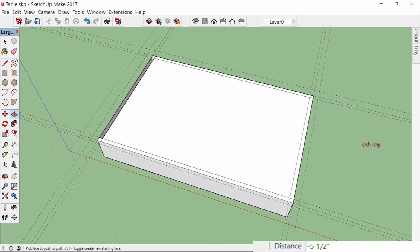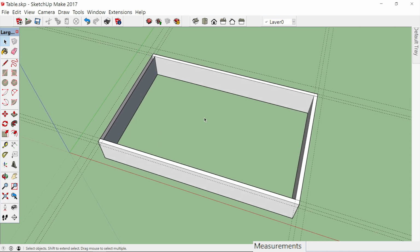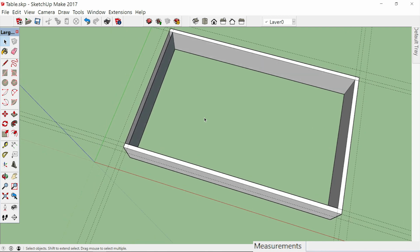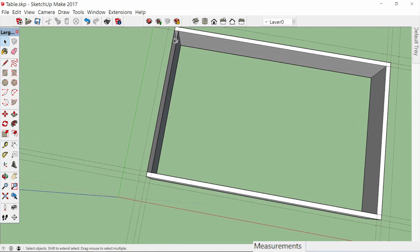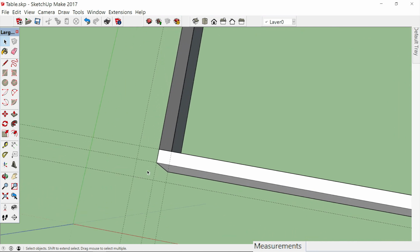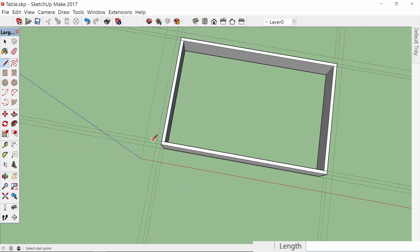Okay, here's what we got to do. Go in, click, and delete. Click that middle surface. Now you get rid of that. Now it appears that for whatever reason we wound up with a hollow place right here. When that happens, go in and put in a pencil line right there. See how that closed in that area for you?